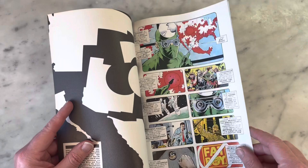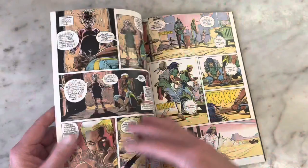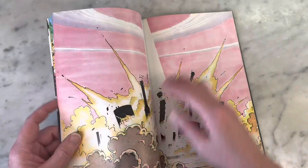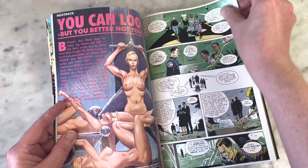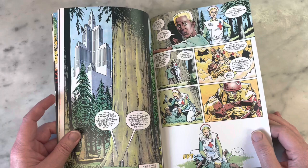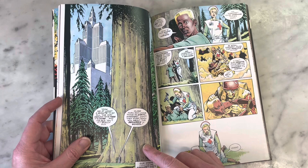Dave Gibbons — he's still going strong after all these years. This is from 30 years ago, and it's pretty amazing. This has aged very well; it looks beautiful — the art is just stunning. There's a little bit of a nip slip there — sorry kids, didn't see that coming. I'm sure no one under 18 is watching this anyway. And if you've never seen a boob in your life before, Lord help you. Wow, that is so cool.